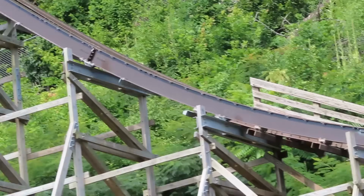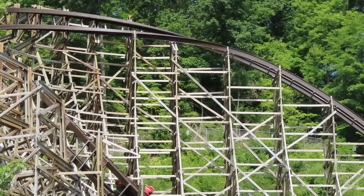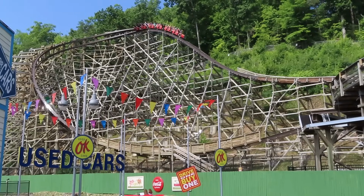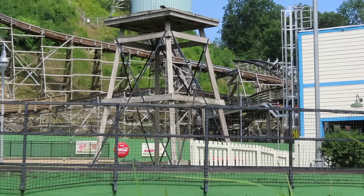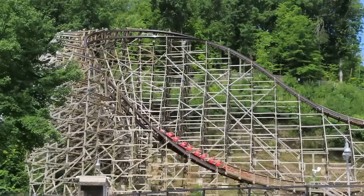When I rode this in 2022, they had already replaced more than half of its wooden track with steel track. I remember this being very bumpy in 2019, and I thought the retrack did wonders for the ride experience in 2022. However, this year I heard the ride is rough again, and I heard that from a lot of different people. Maybe, along with a new chain lift, the ride gets some more steel track. Maybe that even helps with the speed.